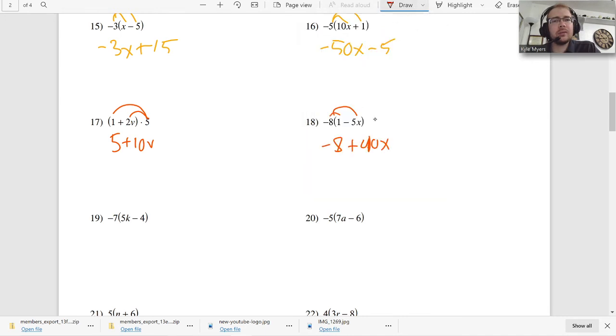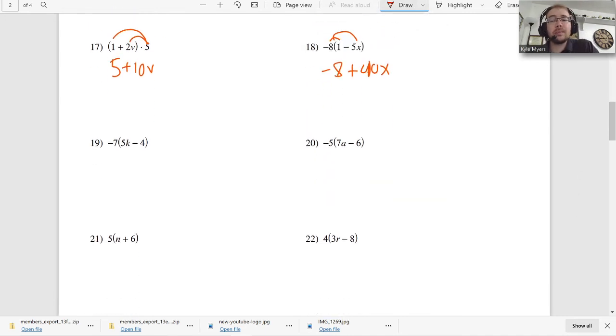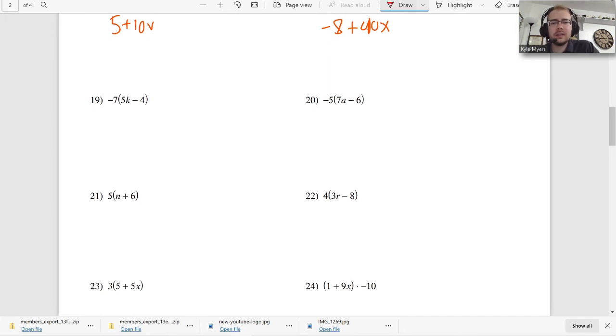But you want to be able to start to distribute these pretty quickly, actually. And once you get some practice and you work some of these out, you'll get the hang of it, and you'll be able to factor them, or not factor, FOIL, distribute, all the way out and do it pretty quickly like I'm doing here. Remember, if you see only one negative sign, it's negative. If you see two positives or two negatives, it's going to be positive. Don't forget those signs. Signs are the number one reason why people miss math problems.